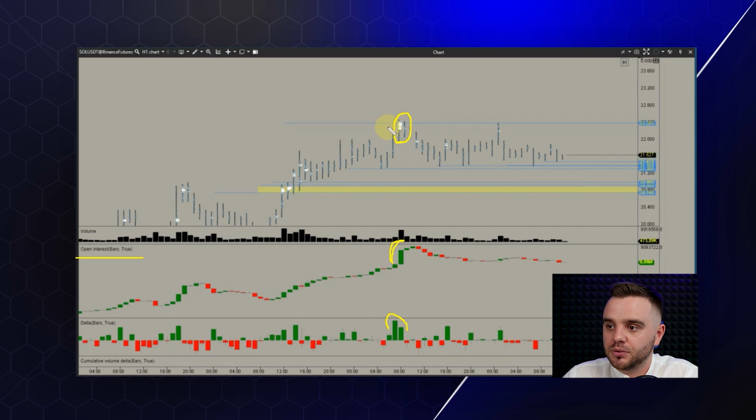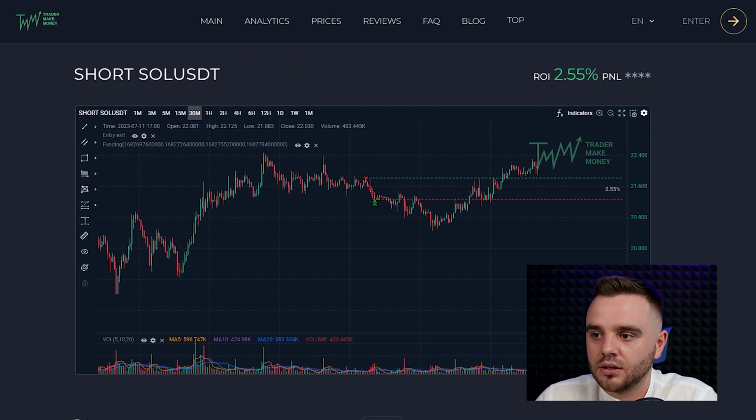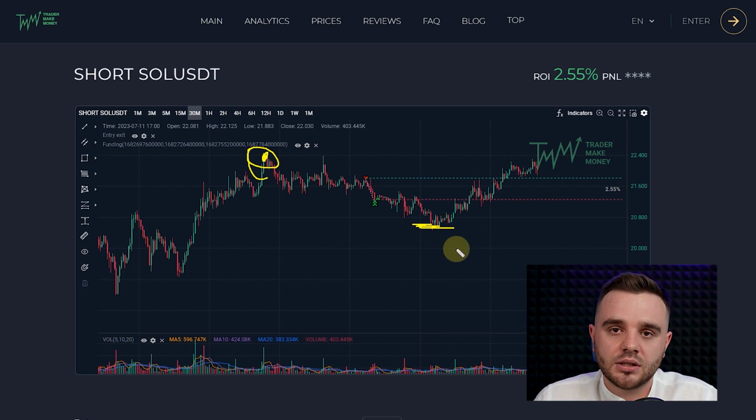A lot of people try to buy this coin and push the price, but they failed. And imagine you sit here with your long position. In normal cases, every person has stop losses, a liquidation area. And quite often you will see that price will go in the opposite direction to hit the stop losses of these people. And here you can see how this actually happened. They dropped into this area, and most of the people that took a long here hit their stop losses.